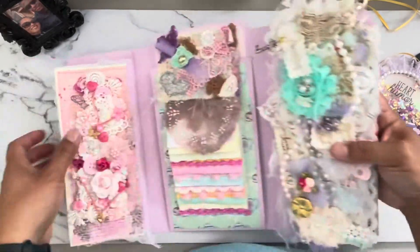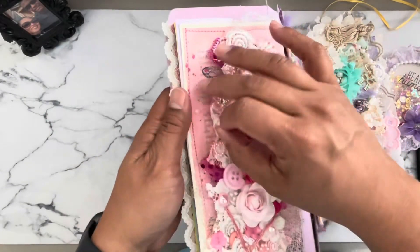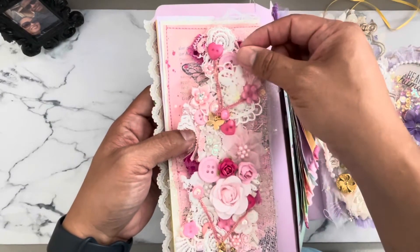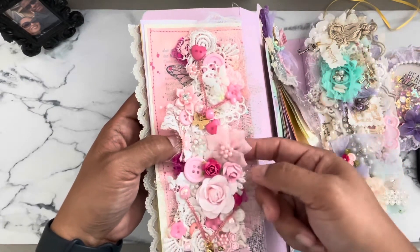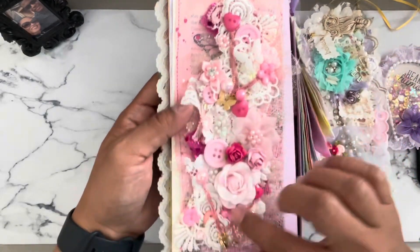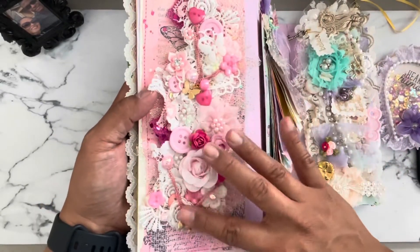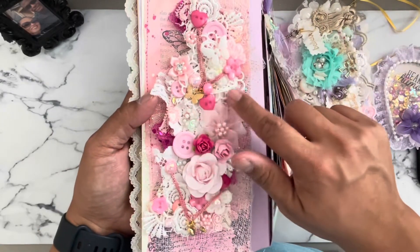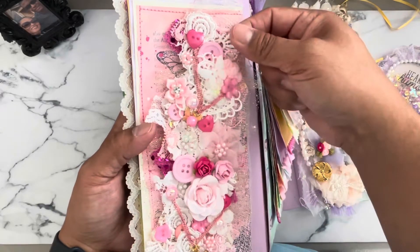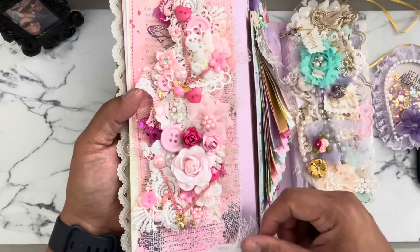Let me show you what Eve sent — this is Eve's snippet. She did this gorgeous background that she mailed her snippet on. It was meant to be removed because she had little removable glue dots, and you're supposed to add it onto whatever you want to create with it. Look at all her dangles — she also added dangles and charms. Just like Louisa's dangles, I glued them down so they don't get snagged on other stuff. She used paper flowers, buttons, crocheted items, beautiful little beads, tattings, and tulle. Just beautiful — and her background paper also had texture.